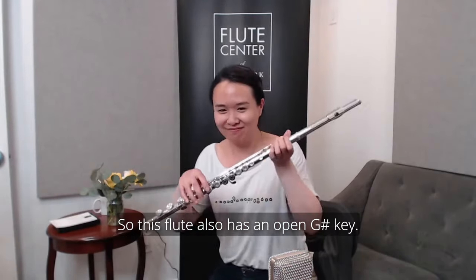Now, this is a very special contrabass, though. Yes. So this is a Kingma contrabass. Most contrabasses we carry are actually made by Pearl or Dijon. This one is a handmade Kingma, which is a flute maker from the Netherlands. Female flute maker, which is even more awesome. How much does it weigh? A few pounds. Maybe over 10 pounds? I would say. We're just going to see how I fare, especially after playing piccolo.